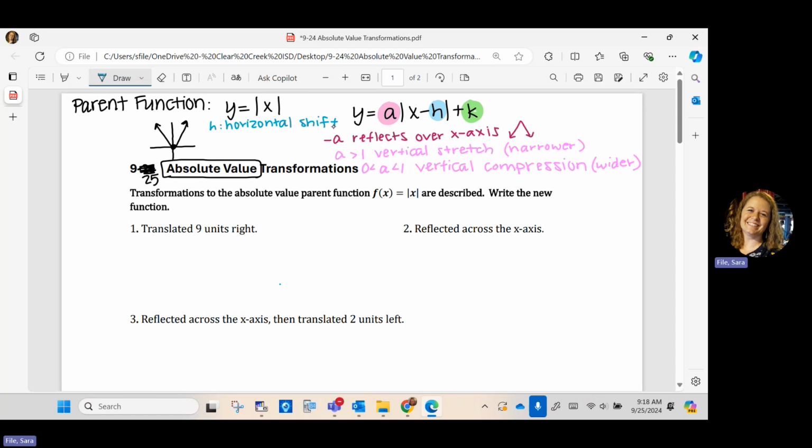Okay, now your horizontal shift, horizontal means left or right. The thing is, that negative, it is a minus H in the equation. The minus there is not part of the H. The H is just the number being subtracted. Okay, so your horizontal shift is actually going to be the opposite direction of what you initially think looking at the equation. Okay, so your H is positive. A positive H means that you're going to shift to the right.